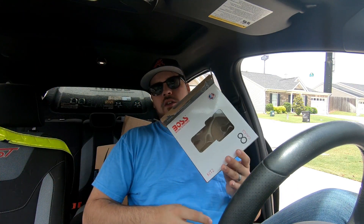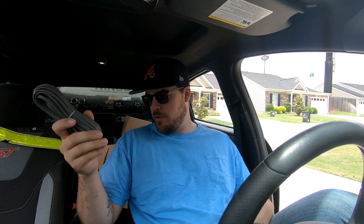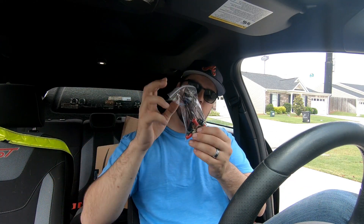The Boss Audio 8 gauge wiring kit - everything you get includes 8 gauge power wire, which is gonna go from your battery to your amp. You get speaker wire to go from your amp to your speakers. You get a remote wire to go from your radio to your amp to tell your amp to turn on so it's not constantly sucking power. A fuse that goes in-line so you don't blow anything up. You get a wire protector you can put around your power cable from the battery, all sorts of ends and fittings, grommets, and zip ties to keep everything nice and neat.